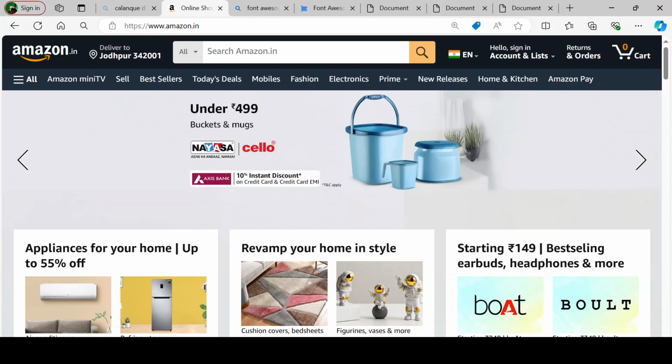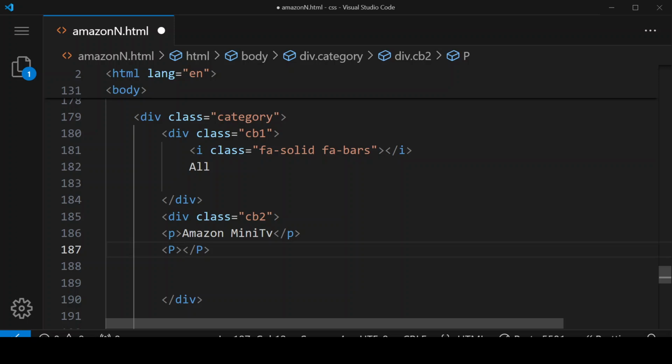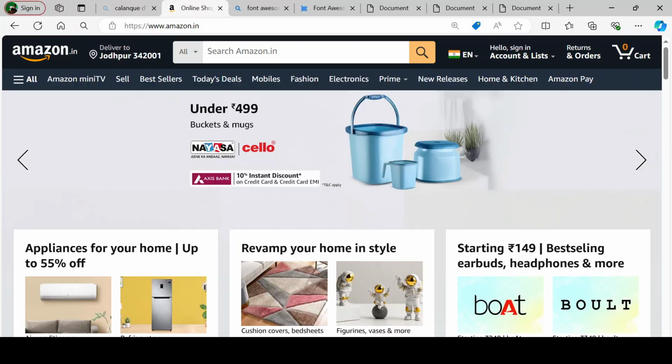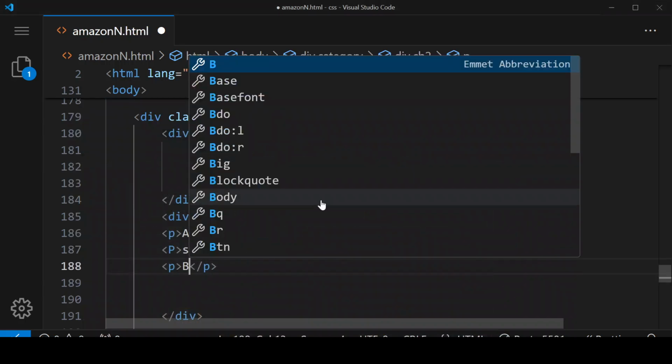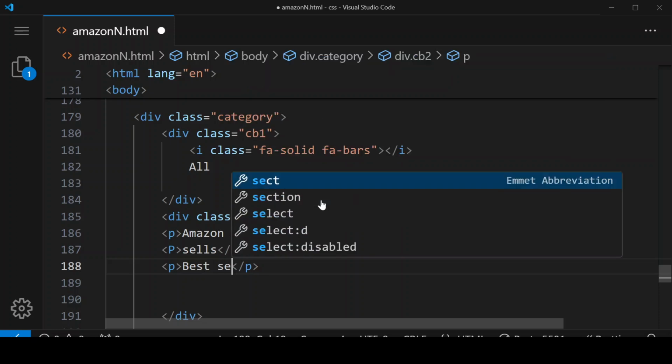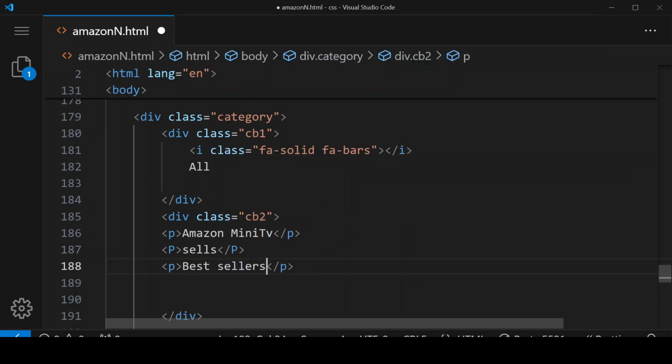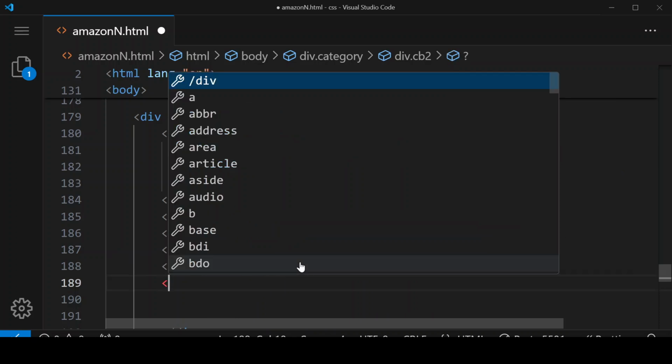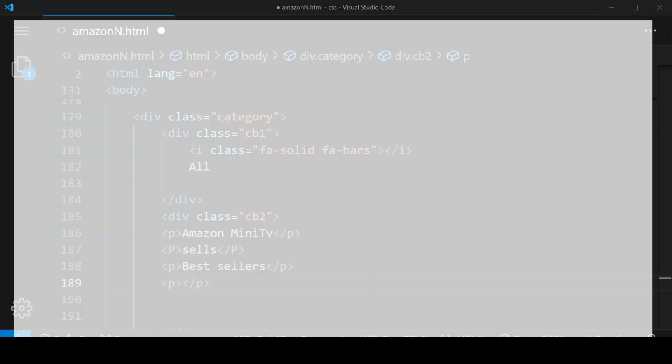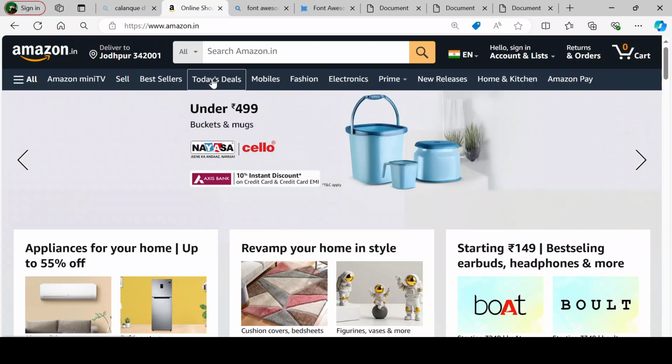Next we have to give sales, then best sellers. Next we have to give today's deal, mobile and fashion.